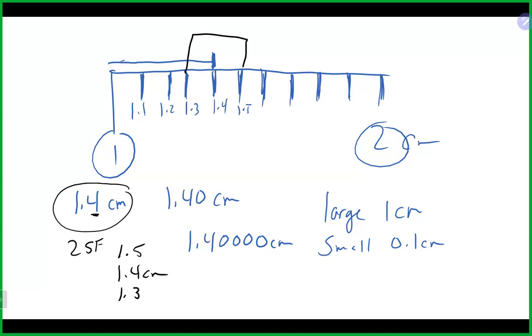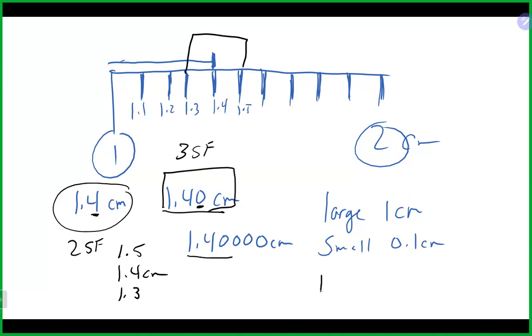Now, if we take this guy, actually, we'll go this guy first. If we take this guy here in the box, how many significant figures would it have? It does have 3 significant figures. The uncertain digit in this case is the 0, right? Our first uncertain number.